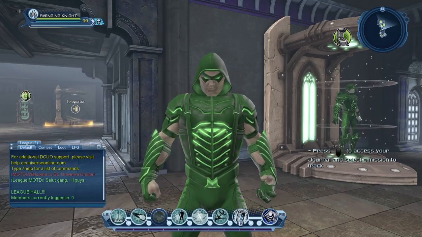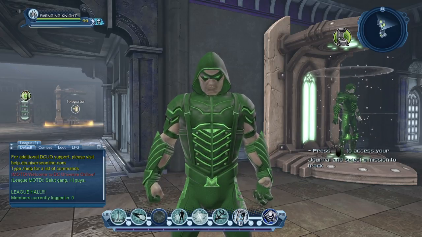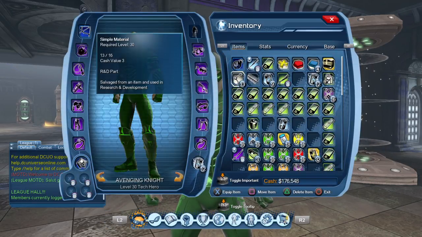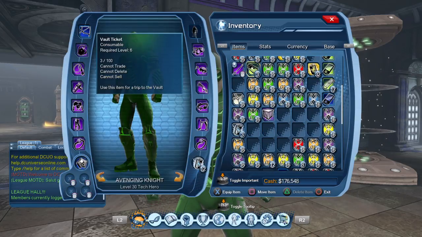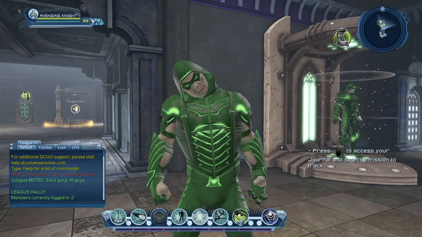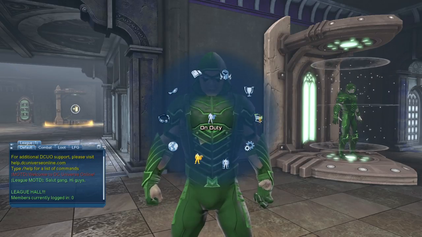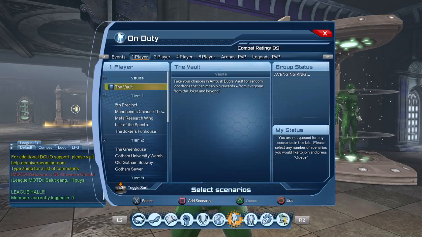Today we're going to take a look at the Vault. There's been a small change made to the Vault, and I thought we could take a few minutes to take a quick look at it. With my green arrow character over here, I'm pretty sure I have some Vault tickets that I didn't use just yet, so I will probably use those right now. Let's get started. I'll start by using the actual daily vault that we have if you're a legendary player, and then we'll use the vault tickets afterwards.